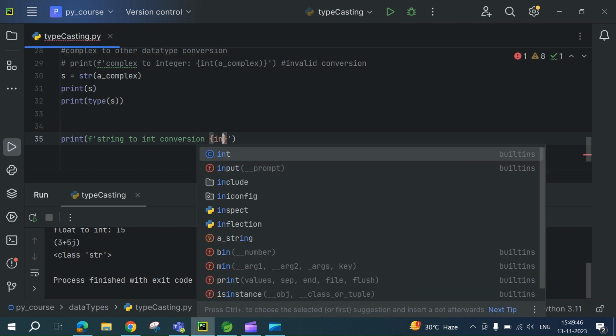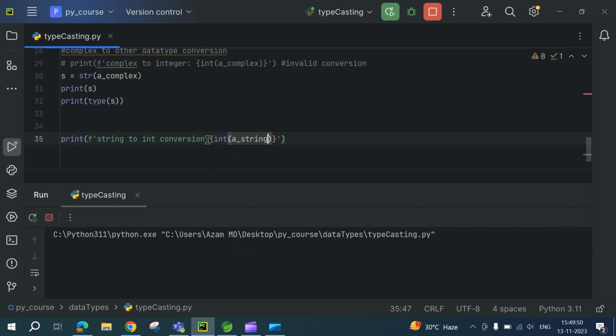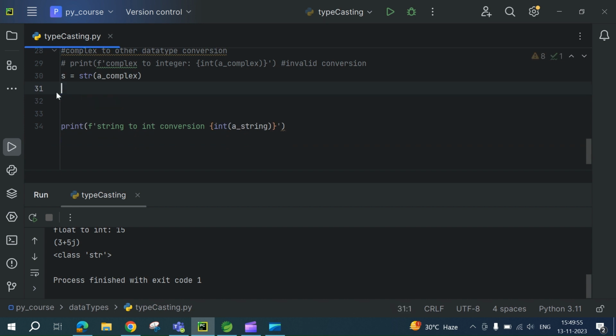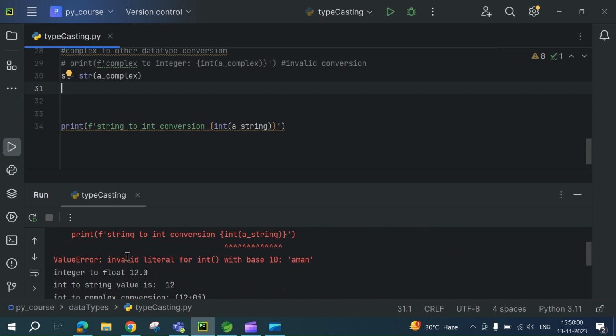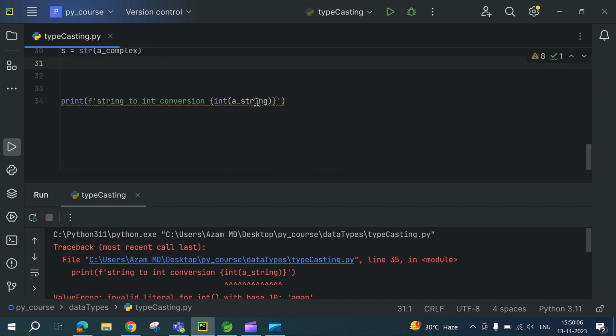I will try int of my_string and execute the code. You will observe that I'm getting an error: invalid literal for int() with base 10: 'Aman', because it's trying to convert this string Aman into an int, which is not possible anyhow. So I will write invalid conversion. Similarly, if you try with float.